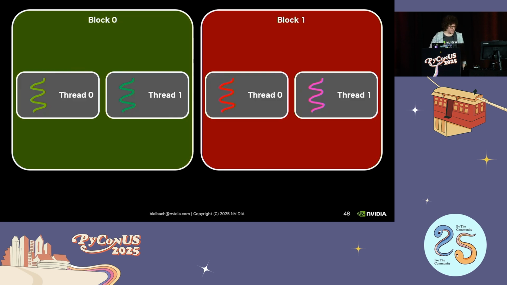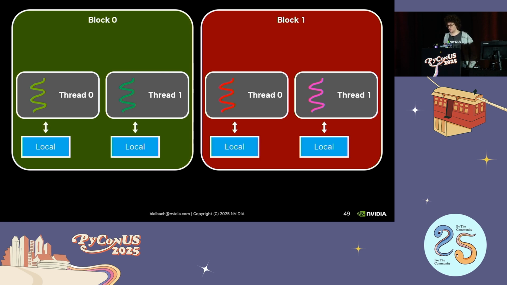So there's 3 types of memory that GPU threads can utilize, and it's important to understand them before we move on. So local memory or register memory is the memory that is private to each thread. So this is what's often called stack memory on CPUs. This memory is used both implicitly for local variables, but in CUDA-Python it can also be explicitly allocated. It is incredibly fast to access as it is physically located within the GPU processor core.